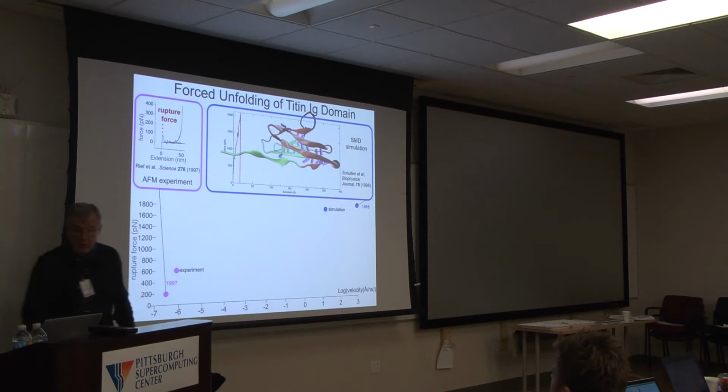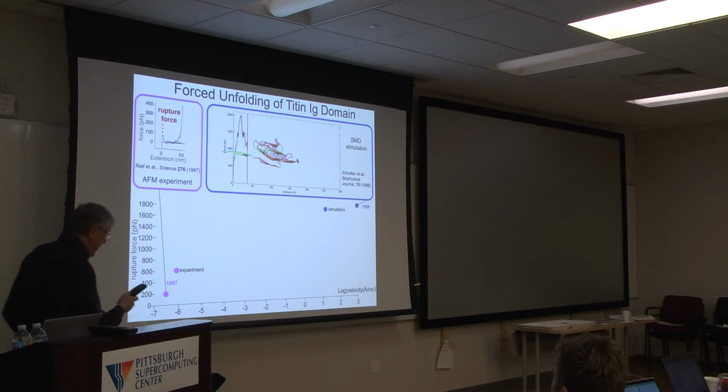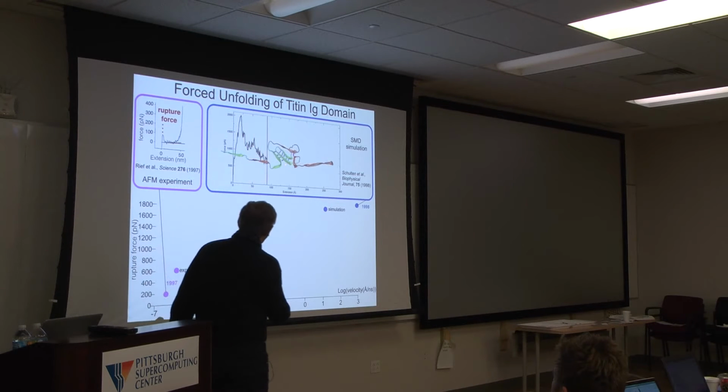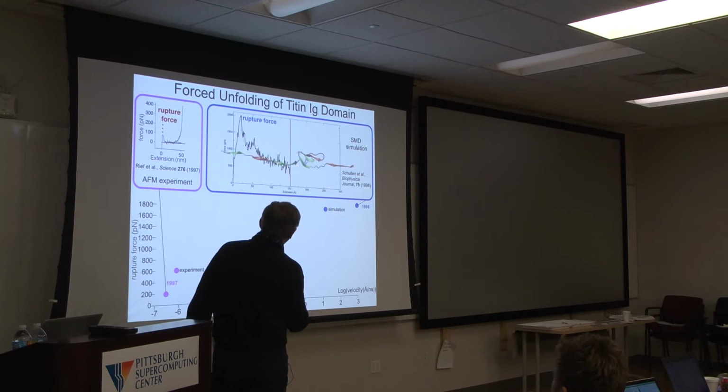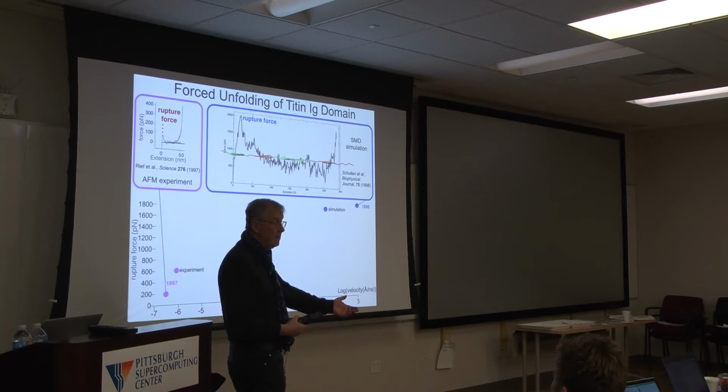Now why does it go down again? If you now pull further, then you're getting a totally different pulling. Now you're unzipping it, one hydrogen bond at a time. So that's very, very easy to do. Whereas at this moment we had to rupture all the 9 hydrogen bonds at one moment.